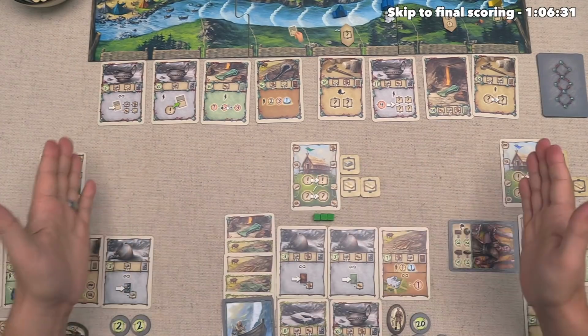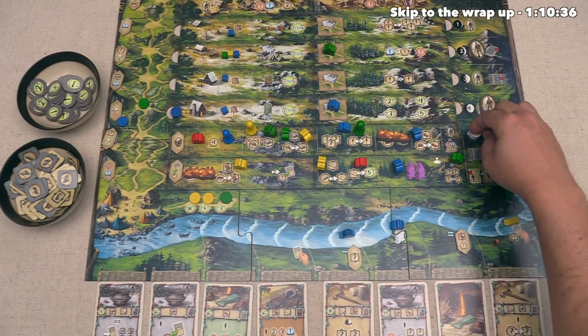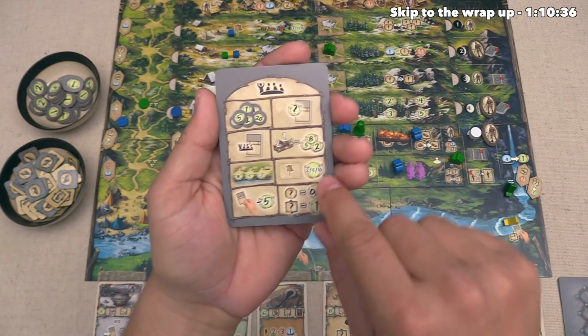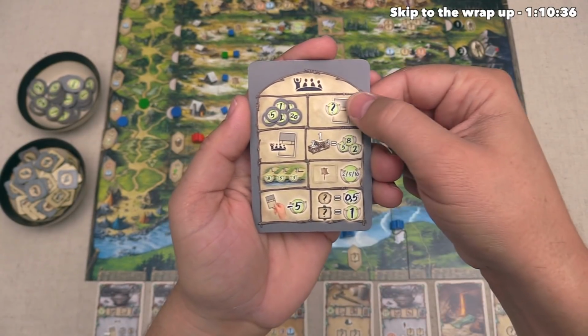At this point, there are no more clan members left, so that means we have reached the end of the 5th round of the game, which means the game is now officially over. At this point, we can now start scoring up our final scores, and we can look over here for a cheat sheet. Now, everybody gets the points they've accrued throughout the game, and then they will get points that are listed over here on their cards.